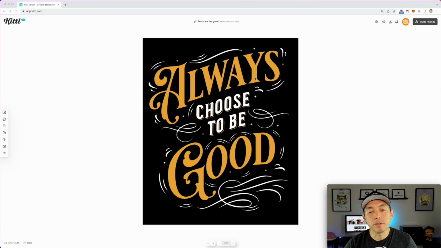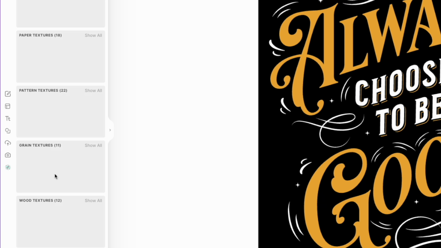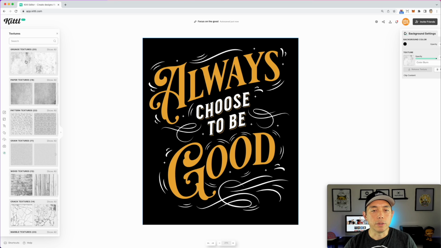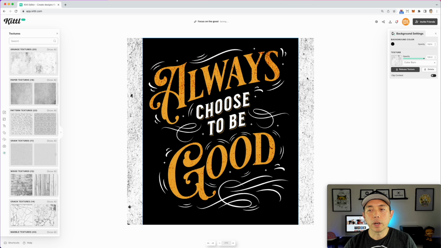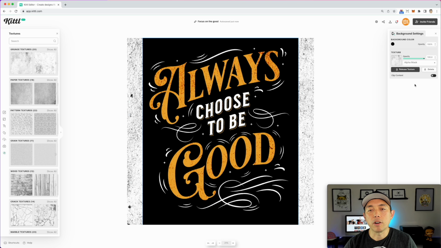All right, so last thing I would do here is, now that we changed the color, we changed the words, we made it look different than what it is, I'm gonna put a texture on it. So right here are the textures, and let's just pick one, and we can do that. And you can see right away the texture falls over it, but what we wanna do is actually knock out the texture from the text. And that's with this new feature that they added, and that is alpha mask right here. So we're gonna do alpha mask.